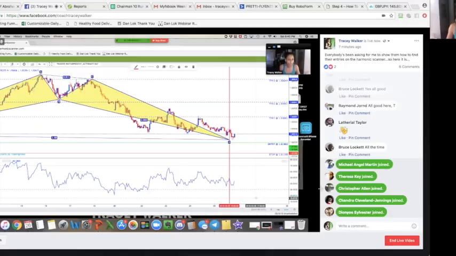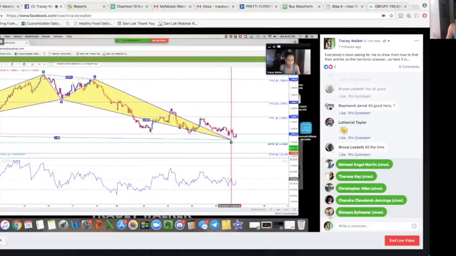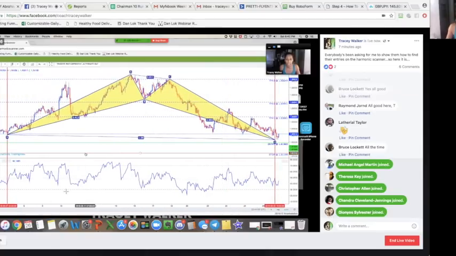So we can see that at this same point, this line was up here. You see this squiggly line? That's the RSI line. It hit this peak right here at the same time that it hit that D point. Now what I want to do is draw a line from this X point to this D point on the RSI line.